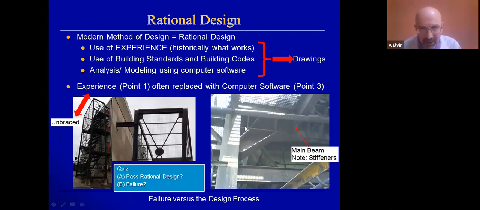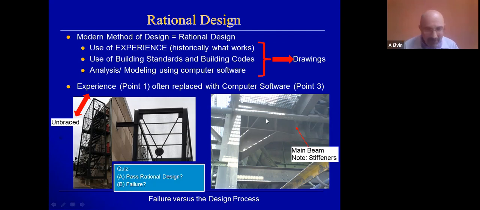Let me explain what you see here. Here you see a main beam, which has got many stiffeners. You can see all those main stiffeners on the main beam. And then you've got what looks like a major haunch. Not only is it a haunch, it's also got a stiffener here to protect the web. Yes, failure does not mean collapse. It is still standing because it has not collapsed. Standing does not mean that it has not failed. Most likely also fixed to brickwork. Yes, it is fixed to the concrete.